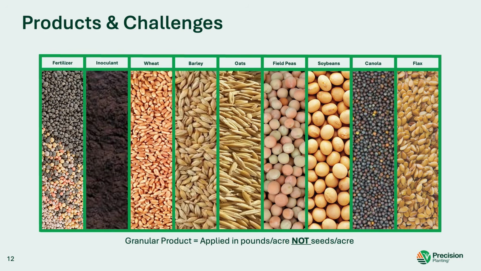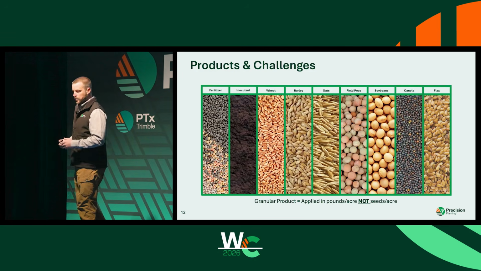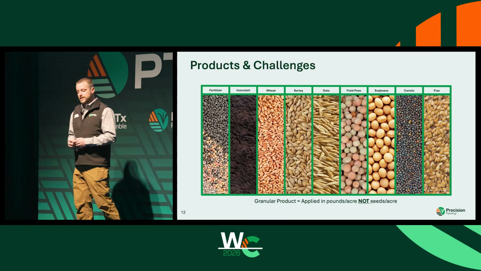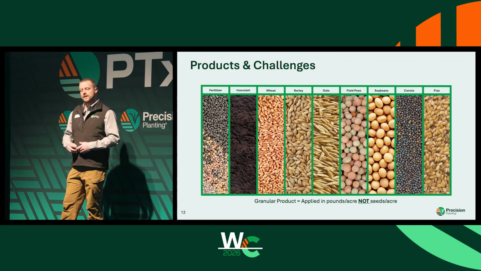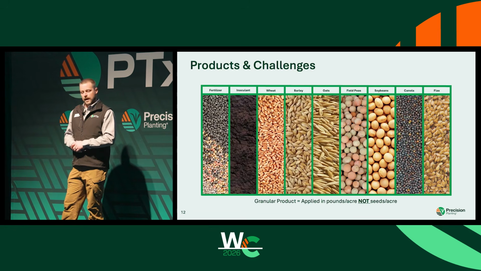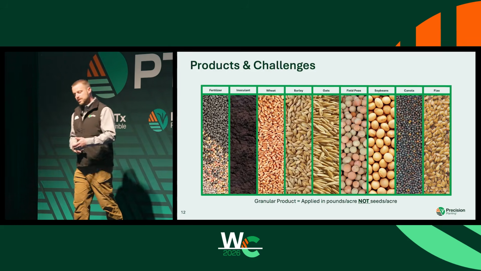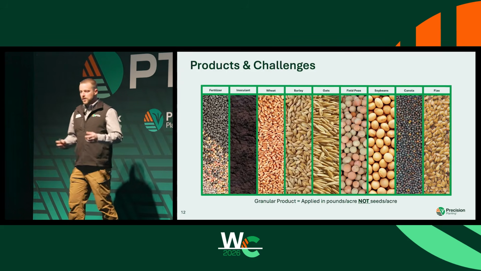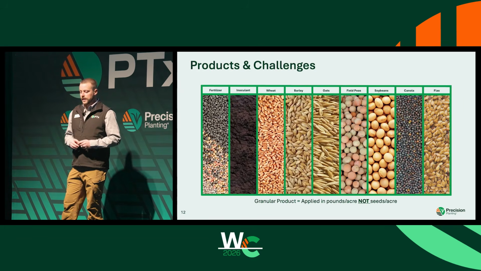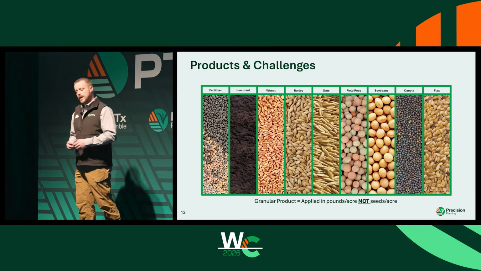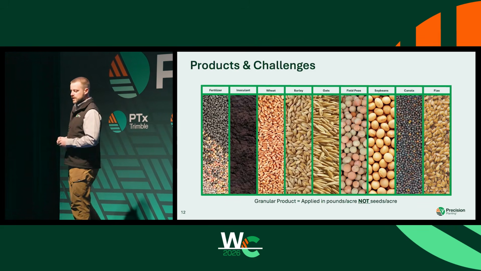Look at all of our cereals, especially a bearded cereal like our barley or our oats, is going to bridge easily in the tank. So if we don't have a good seal on the tank, our agitators aren't working well, man, it can be a challenge. Okay? Field peas, soybeans, any of those bigger crops, higher rates, again, pretty susceptible to getting blocked up inside of the meter, inside the tank, wedging in places, causing us issues.